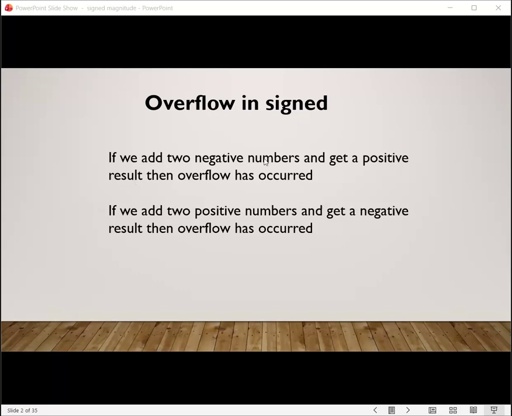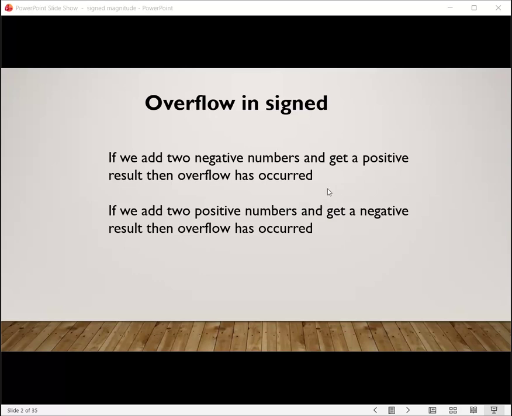Okay. So on overflow in signed numbers, there are two conditions. If we add two negative numbers and get a positive result, then overflow has occurred. And if we add two positive numbers and we get a negative result, then the overflow has occurred. These are the two conditions for overflow in signed numbers. And for unsigned numbers, we have seen already there is only one: if there is a carry out of 1, then it is an overflow.